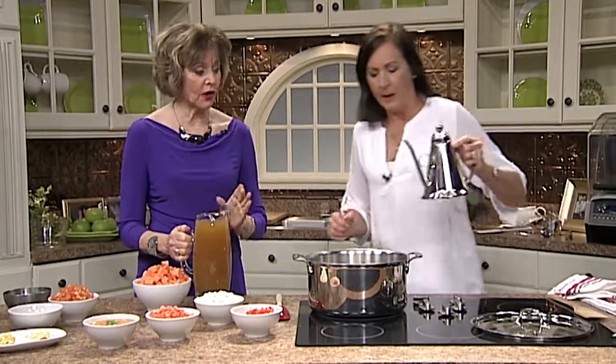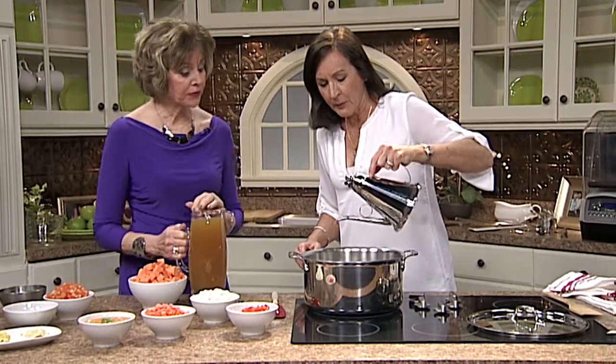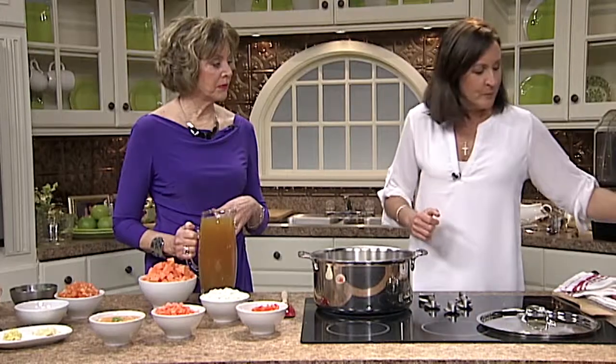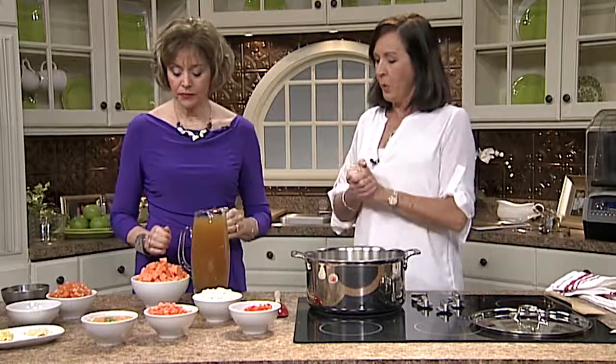Kick I can do. All right, so I am starting with a couple tablespoons of organic olive oil. It looks like a lot right now, but it comes out really thin, as you can tell. We're going to saute. And you can put in one onion.